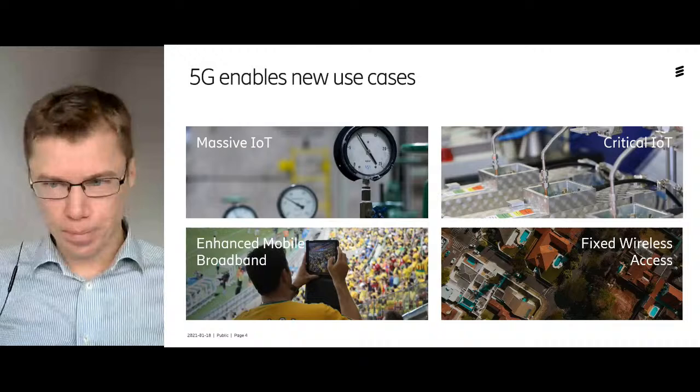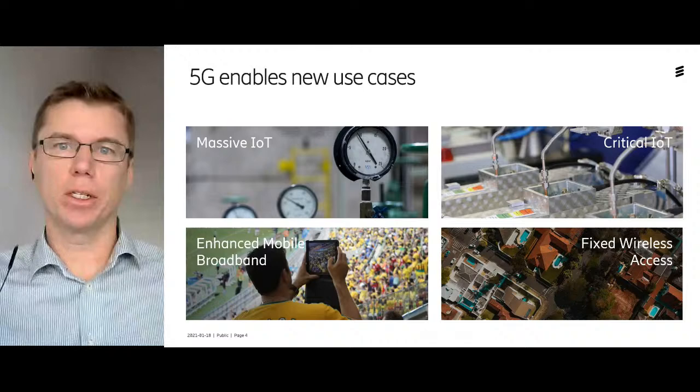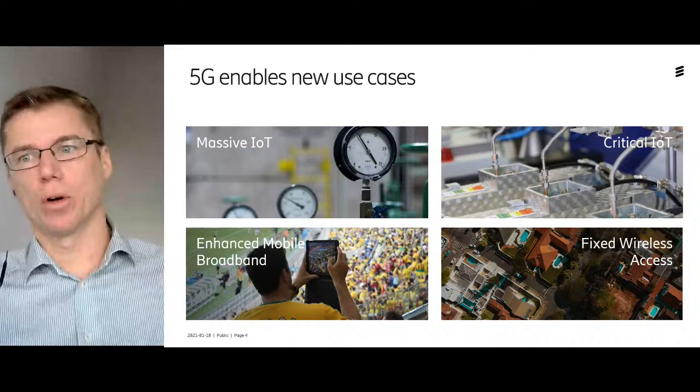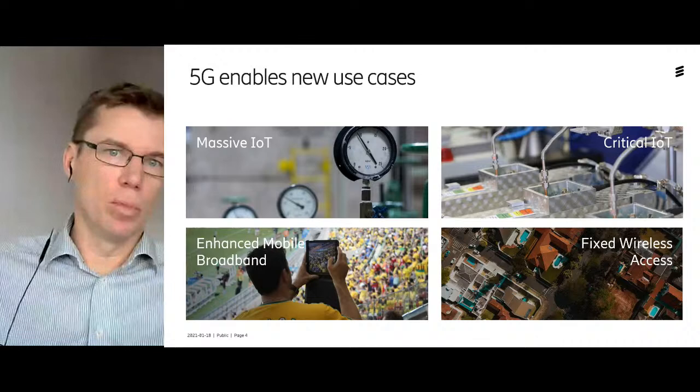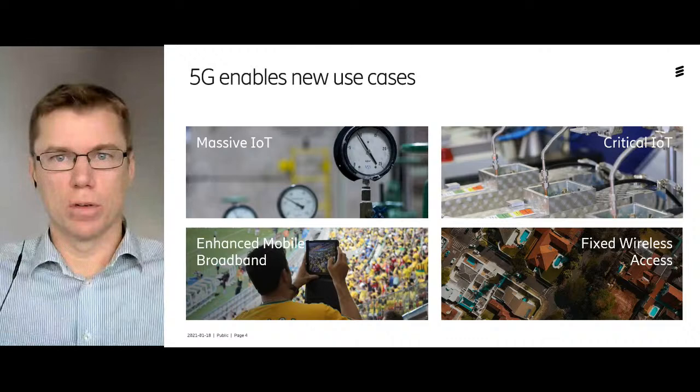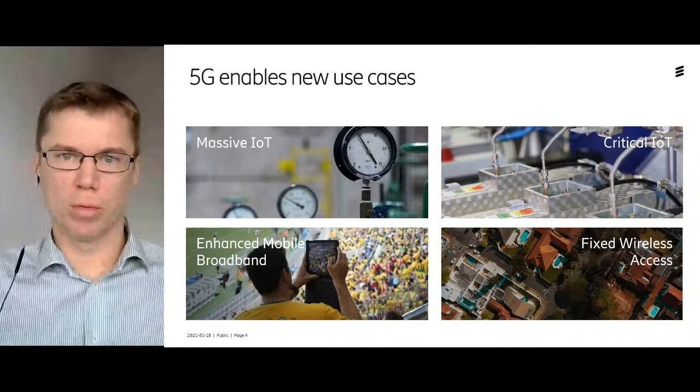And this is where the 5G standards will bring new capabilities and new flexibility, thanks to the new architecture. We will talk about the concept about network slicing. That is also a key concept to be able to combine such critical applications with the more, let's say, best effort type of applications used for consumer services, for example, to be able to combine and provide that in the same network. So that will be very important. I'll get back to that.